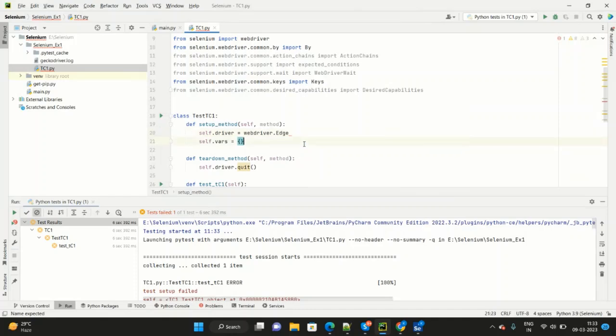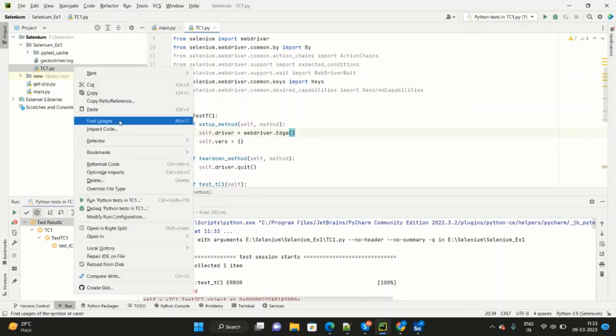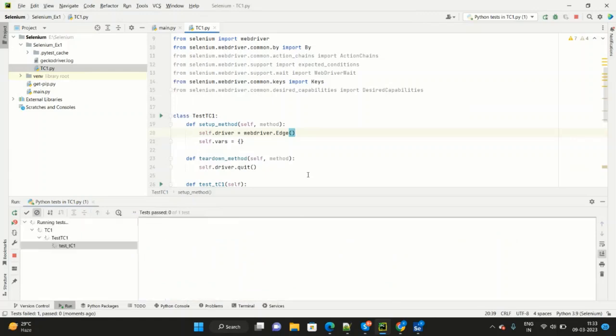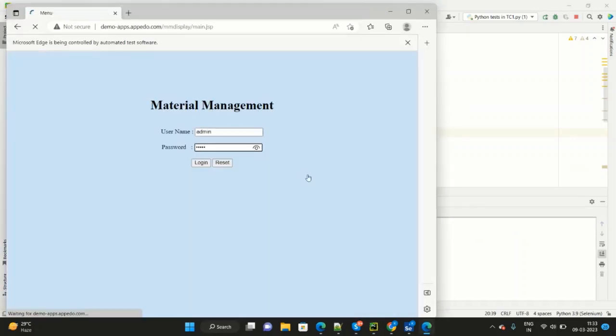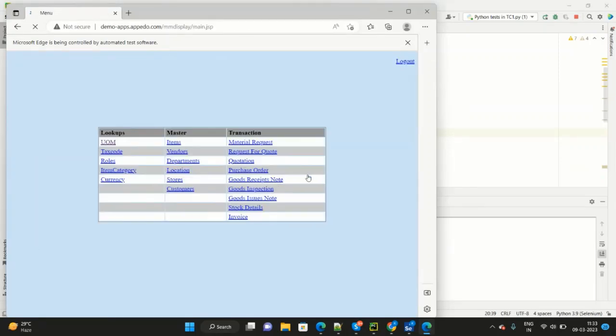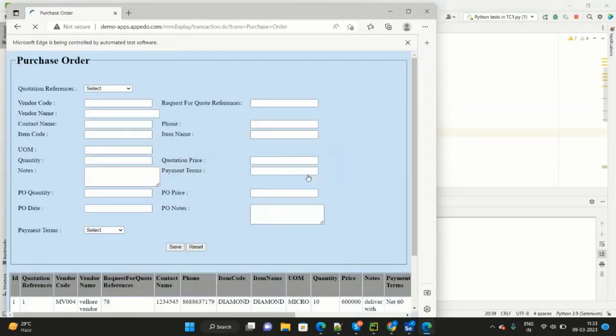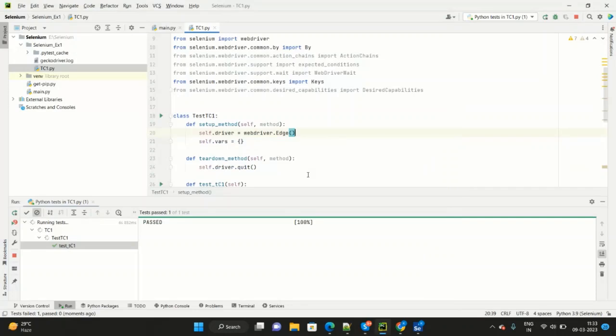So let us see if it runs. Now you can see it is running on Edge. So what we did is a very simple thing. We just created the code and now we are able to run it on other browsers.